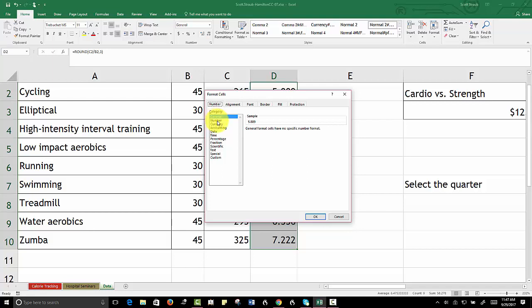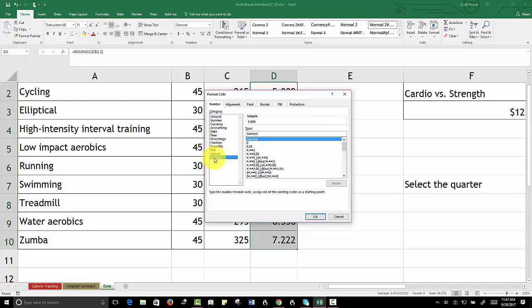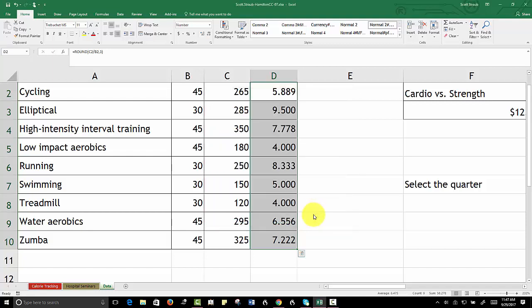I'm going to click custom, which is down here towards the bottom. And it says it wants us to choose 0.00. And then here in this type edit box, it wants us to add another decimal place, just like you see in the instructions. So I'm going to put a 0, not an O, of course, the number 0. And then that'll indicate the number of zeros that displays after the decimal point. I'm going to click OK. And that's going to complete step four.